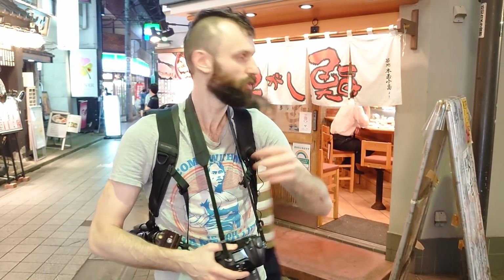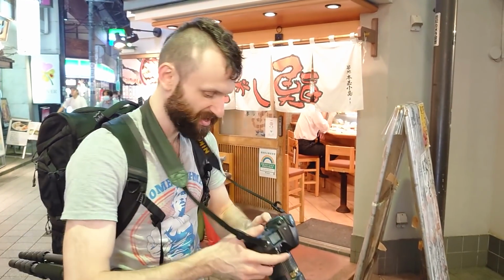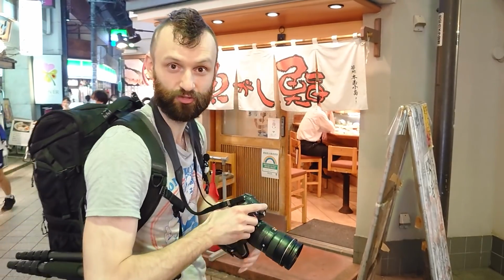I remember when I saw that, I was like, that's a good idea. Shooting through little slits, because these noren curtains, which we talked about last time, are everywhere in Tokyo. So there's lots of opportunities for this, right? I'm always looking for this, and I have tons more photos of this. But this is one of the best ones I've ever got, actually. This guy, just the way his face lines up with the writing in the noren, is really cool.